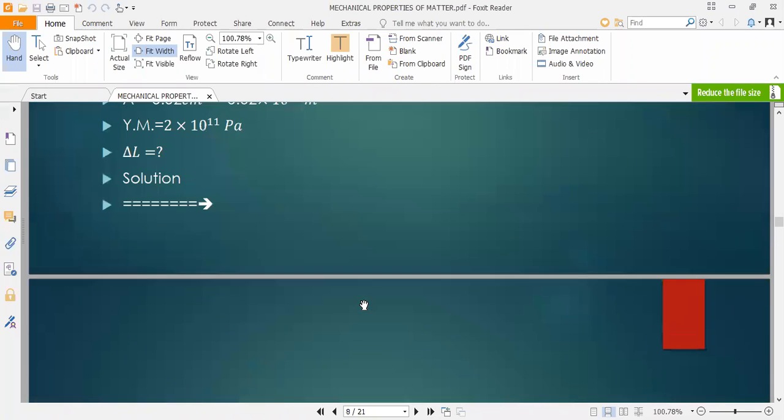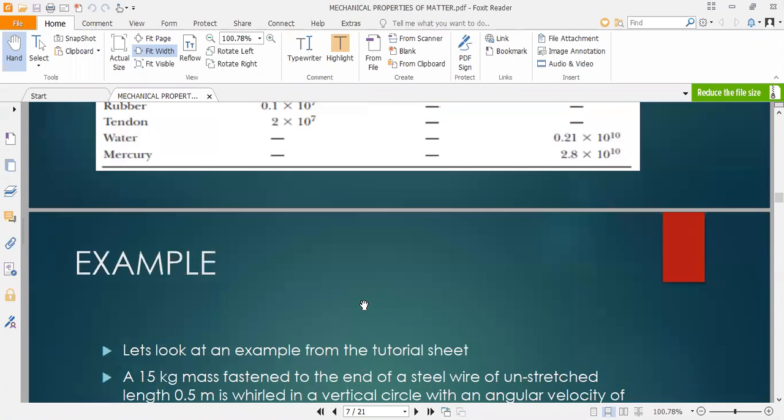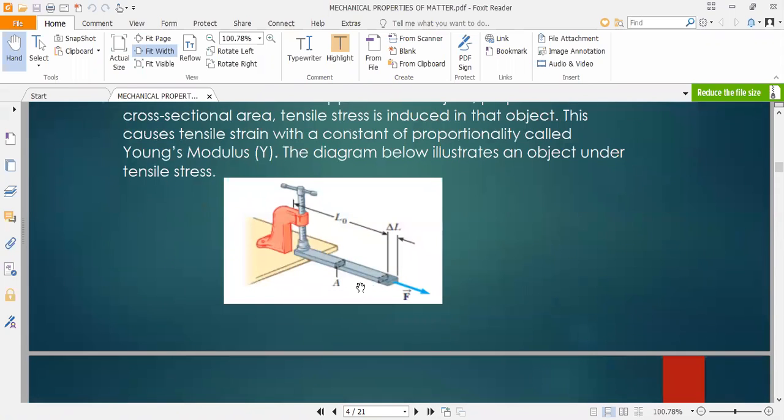The difference between tensile strain and elasticity of shape is that, let me show you on the diagram of tensile strain, the force that we're applying is perpendicular. Let me draw something so that you see what I'm doing. Here, this force is perpendicular to this surface. Have you seen this surface? This surface is in the y-axis, but the force is in the x-axis. So the force that we're applying in tensile strain is the force which was perpendicular to the surface.